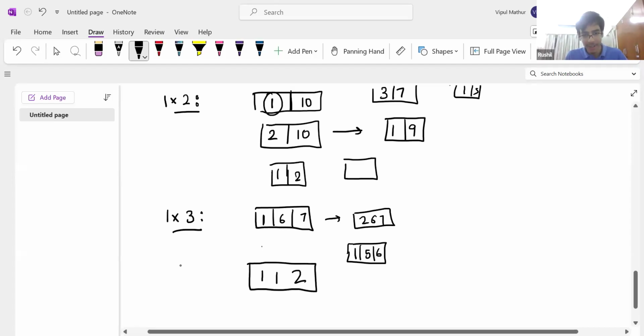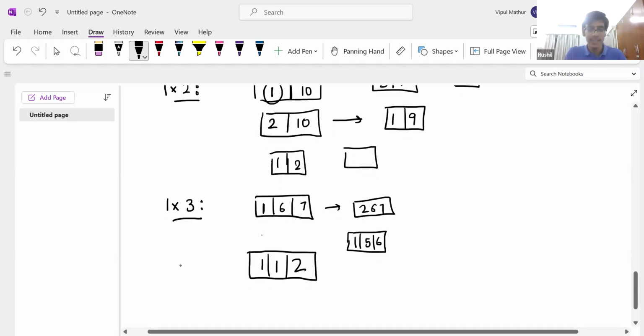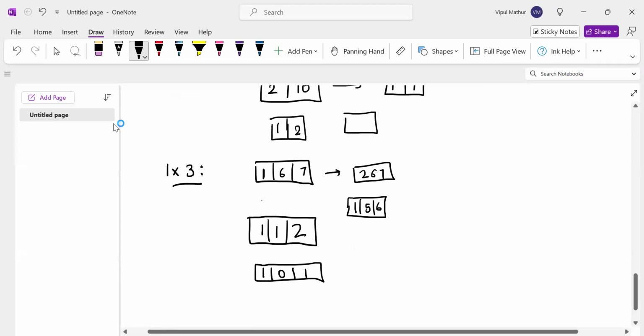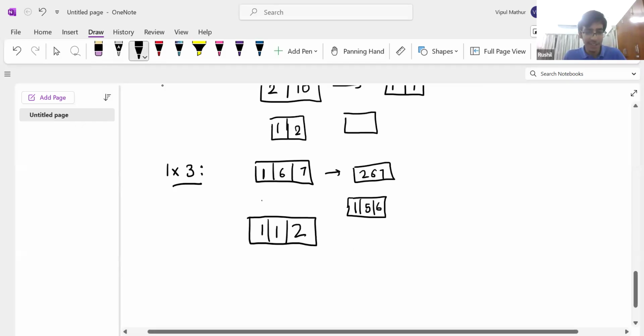What you need to do now is be careful, because if you multiply this by 2 again, it becomes 2, 1, 2. And then if you subtract 1, it becomes 1, 0, 1. That is bad. Why can't you just multiply both of the ones by 2? Yes, that's what you should do. So you should multiply both of these by 2. It becomes 2, 2, 2, and then you're done.